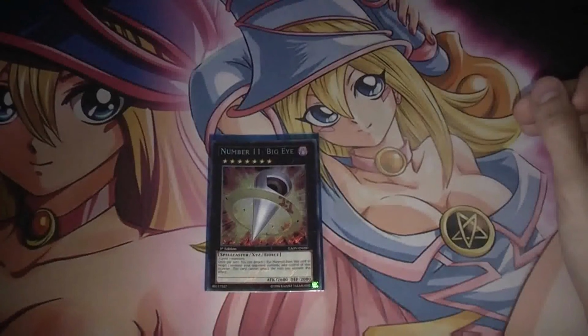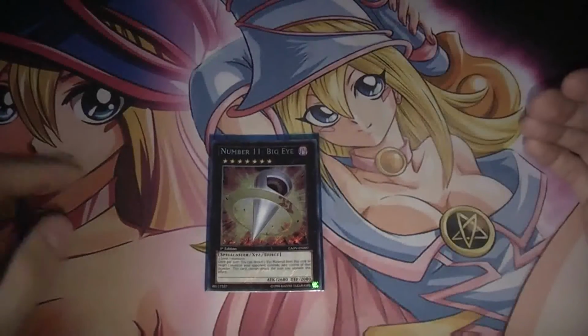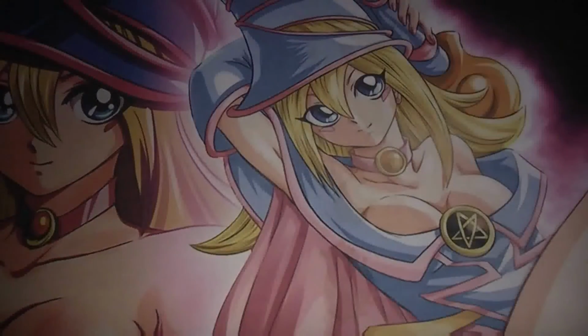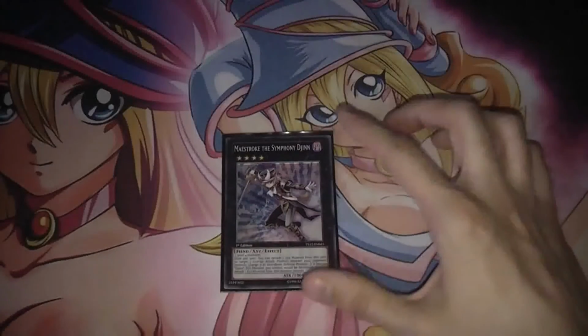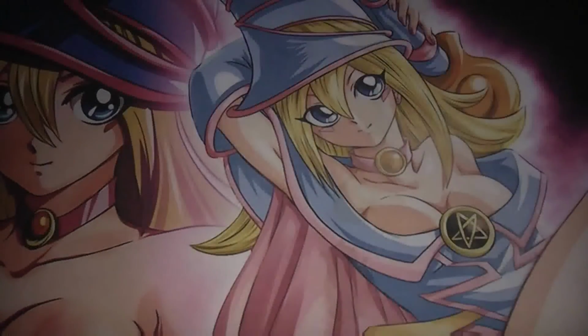It says once per turn you can detach 1 Xyz material from this card to target one monster your opponent controls. Take control of that monster. That monster cannot attack this turn. You activate its effect. So really, you can use it for another overlay, or you can tribute that card off. So it really is good. Sounds good to me. Then, just as a tech card, Maestro of the Symphony, just because it's cool.